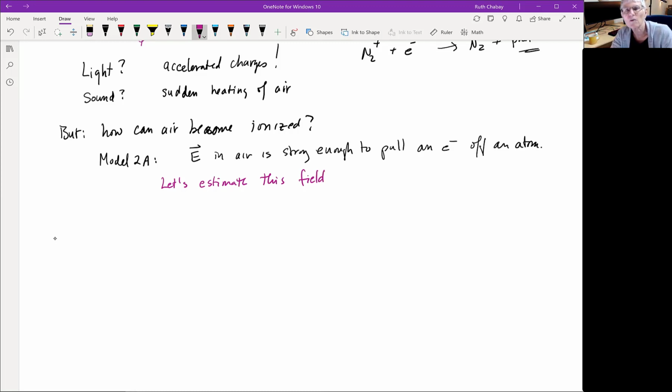So think for a minute. If I said to you, how big an electric field would you need to pull an electron off of an atom? Think how you do that. Just take a minute and think about it. Any ideas? Okay, well, let's think of a simple model of an atom. So here's our atom. Yes, great suggestions. The electric force has to be greater than the force between the proton and the electron. And the ionization energy of the molecule is going to come into it too. But if it's just a field pulling on something, the force model seems like it would be really productive. So that's a great suggestion.